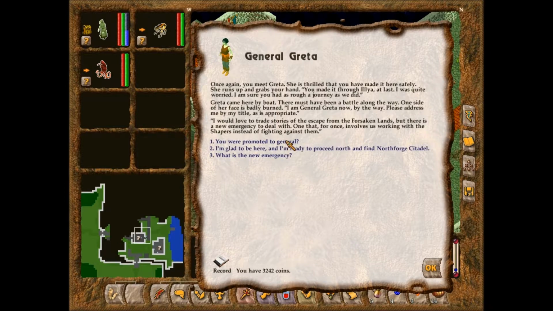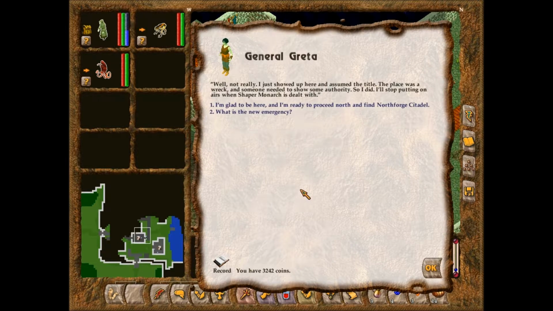You were promoted to General? "Well, not really. I just showed up here and assumed the title. The place was a wreck and someone needed to show some authority, so I did. I'll stop putting on airs when Shaper Monarch is dealt with." You know what? I'm fine with that. I mean, someone needs to take charge, and Greta has shown that she at least has experience and the like, so yeah. Her temporarily assuming General on her own... Yeah, sure, I think I'm fine with that.